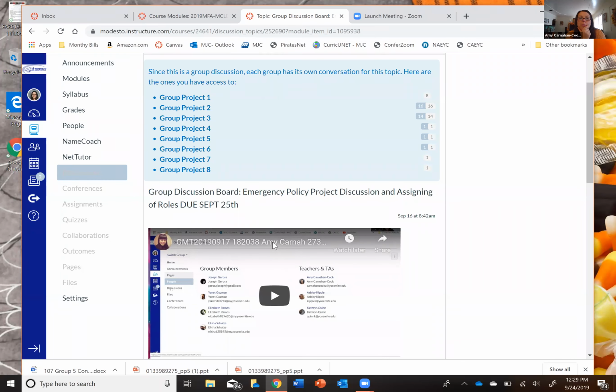So coordinate with your group members, see if that's something that you would like to do. You need to email me. One person in your group needs to email me. Please tell me your group number, and then email me with the day and time that works for all of your group members or majority of your group members. And then in the event that somebody's not able to attend that, then that person can contact me individually, and we can do a very quick scheduled 5-minute Zoom, something like that, that does work for that person's schedule, just so that I can fill them in what was discussed, and then they have the opportunity to answer any questions. So please keep that in mind.